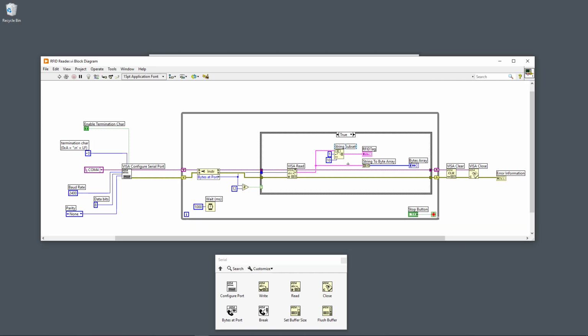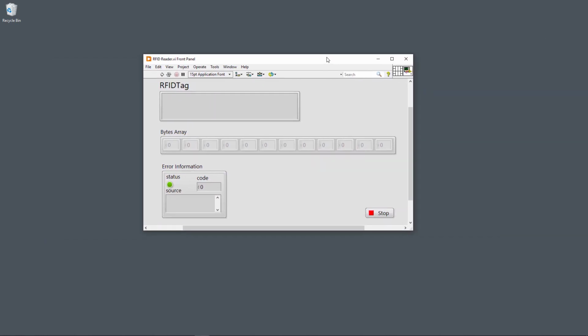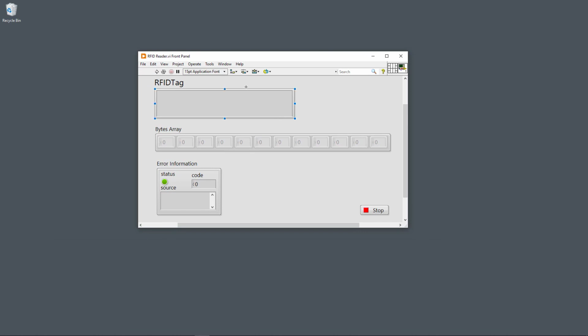Also, when you click on stop here, you need to clear and close the communication with the serial port. So you find those here. Here you have the close. So basically this is the LabVIEW application. So let's just start it. So then I just close this one, and then go back to the front panel or the graphical user interface, click on the run button, and now the application should be ready.